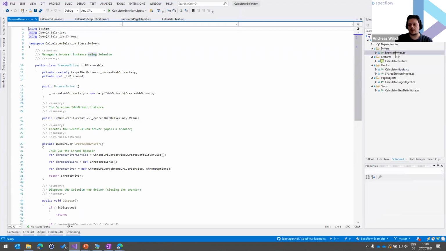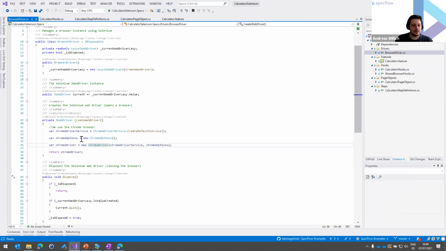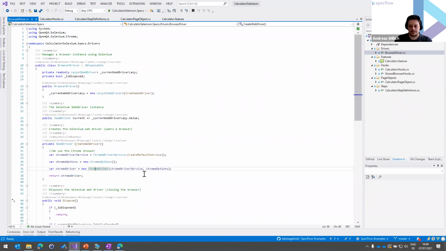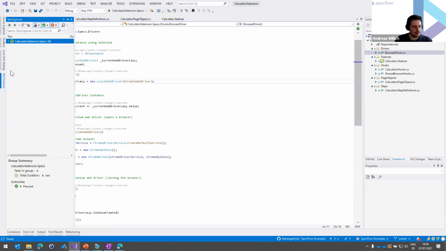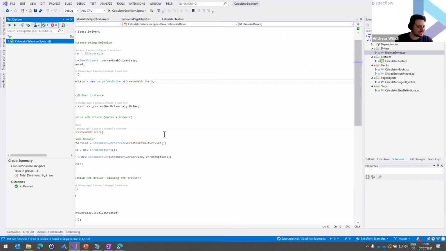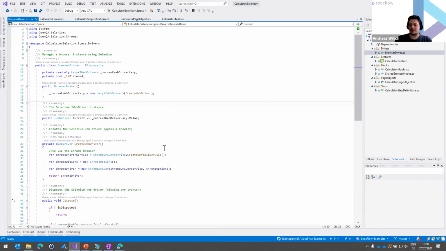We also have the driver pattern here to wrap around the Chrome driver, to handle its life cycle, to start it and stop it again when we are finished. I think we're doing headless here. Does it pop up? No, it does pop up. So we now see that something is happening when we run the tests. Super quick. I quickly wanted to show you this, so you see some more visual stuff.